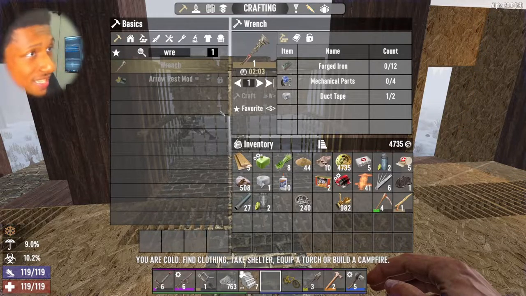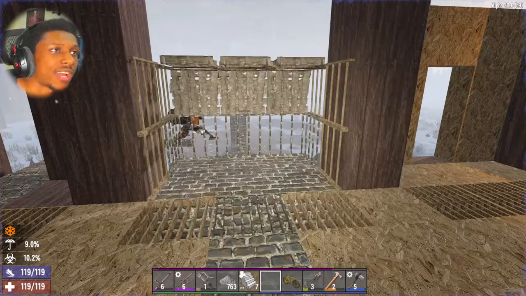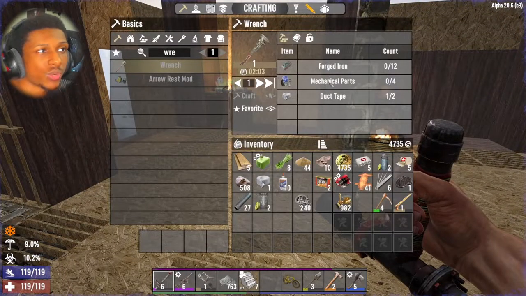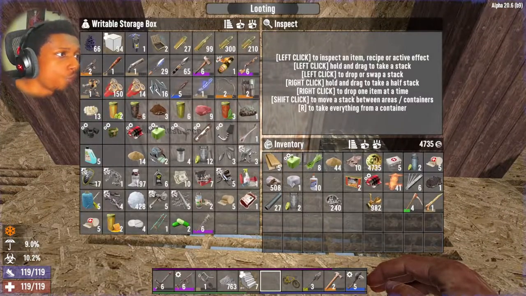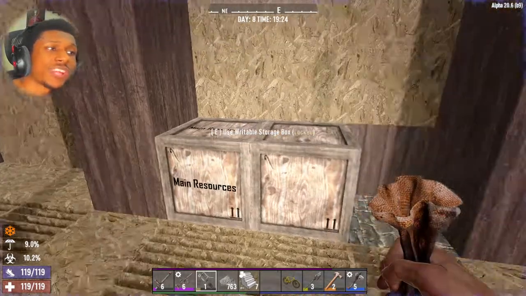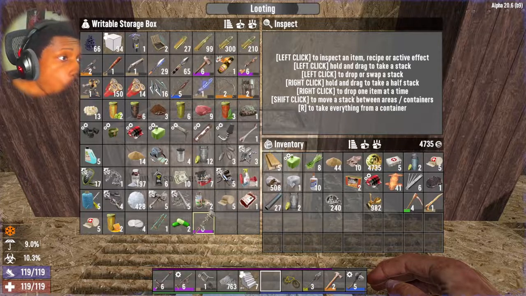Probably gonna make one because this entire time I haven't found one. And getting a wrench isn't that hard. Like, we can already make the forged iron inside of our forge, right? We got that, check. Mechanical parts, we can get that easily. We might even have some already. Let me check in here. No, we do not have any mechanical parts, but I feel like we could get mechanical parts easily if we just do some more.